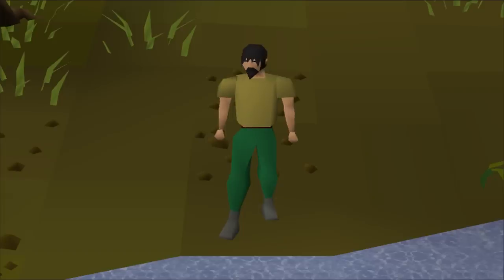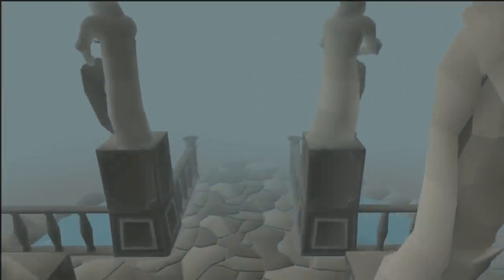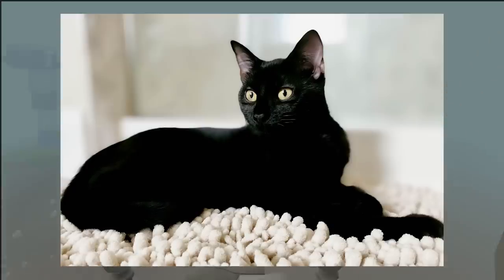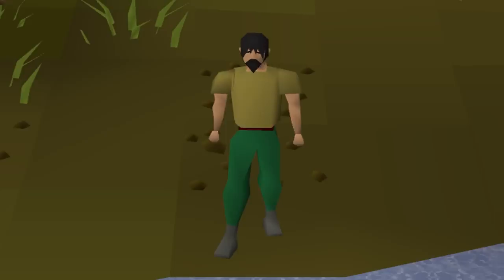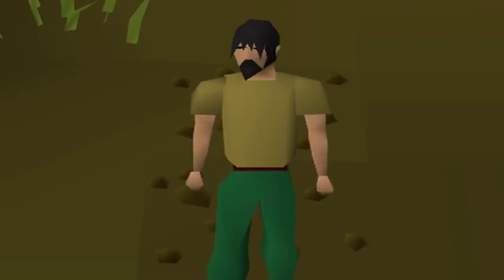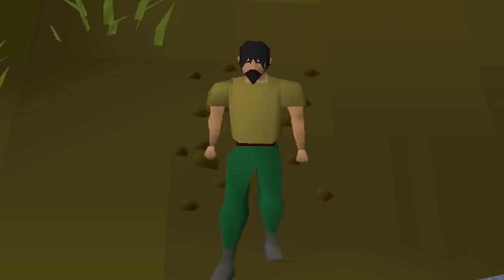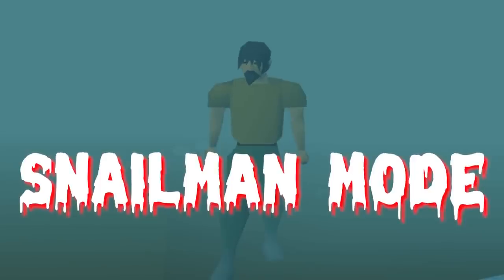In case you haven't noticed, it's Halloween. And what comes to mind when you think of Halloween? Witches, black cats, and of course, snails. So I set out to turn Old School RuneScape's deadliest plugin into Old School RuneScape's spookiest plugin. Meet Snailman Mode, Horror Edition.